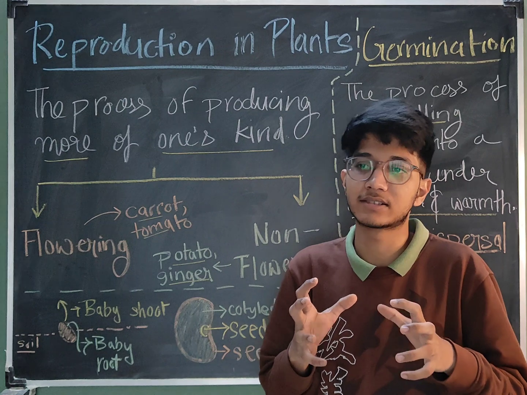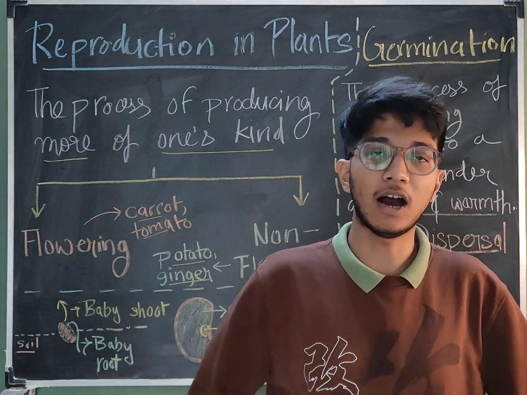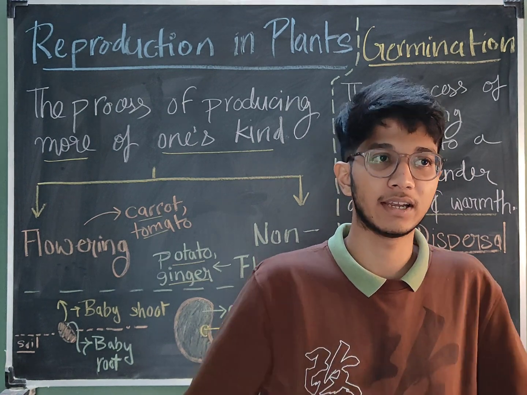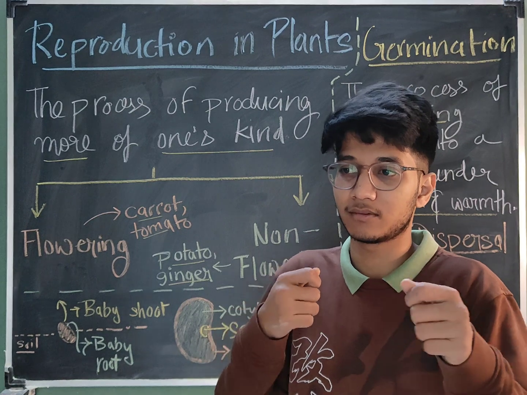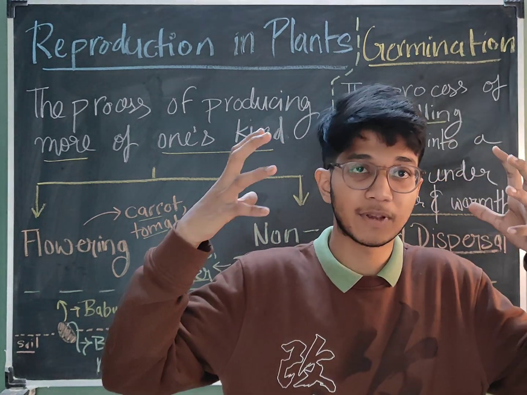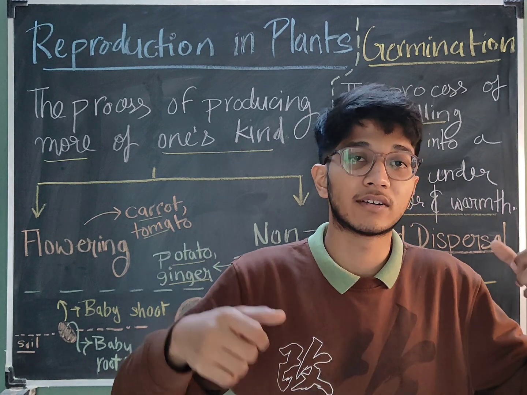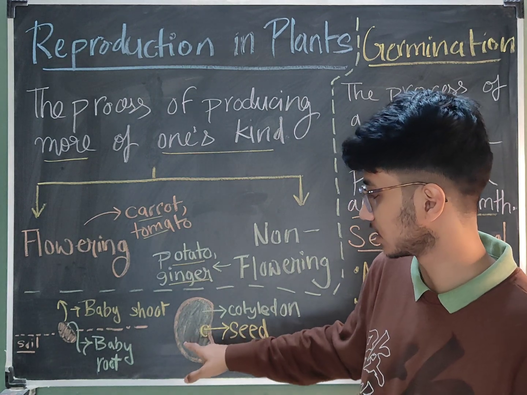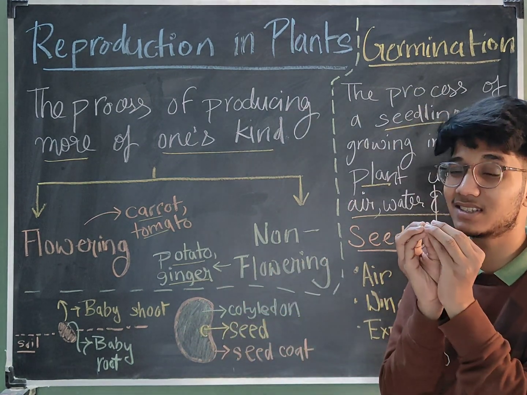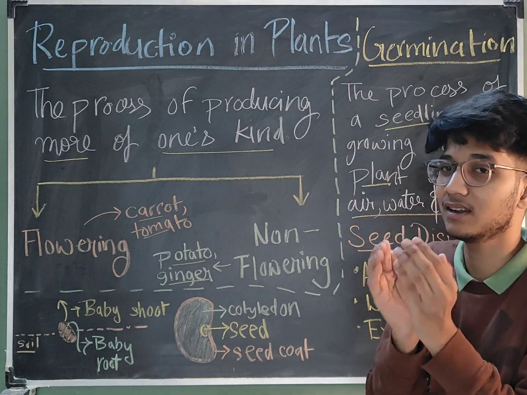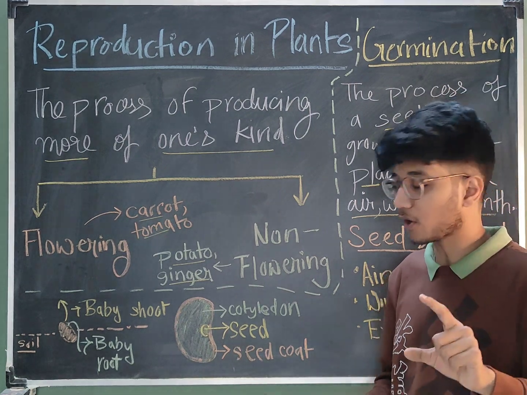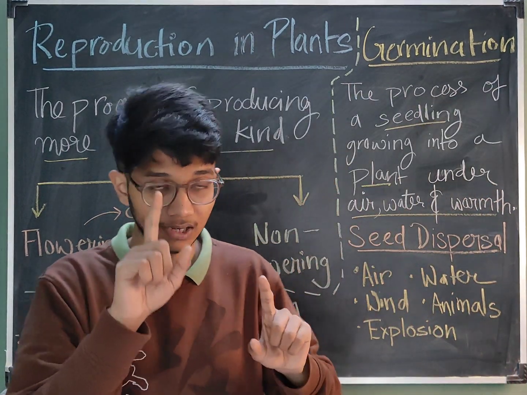It's like when you wear an armor to the war, to protect yourself from being hit by other stuff, or especially when you wear a helmet while you ride your cycles or bikes, that can be a seed coat that prevents the delicate baby seed inside from being destroyed. Okay, but we are going to talk about the essence of the seed coat later on.